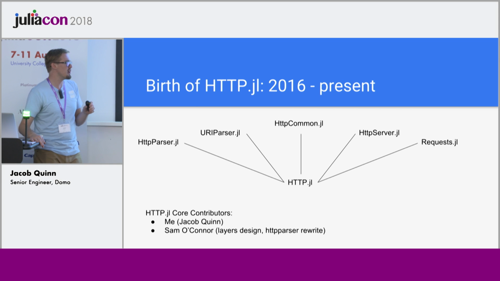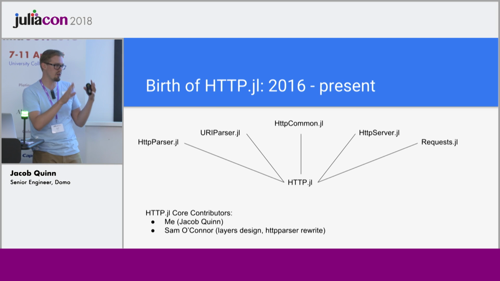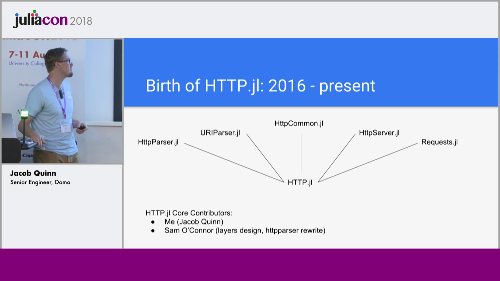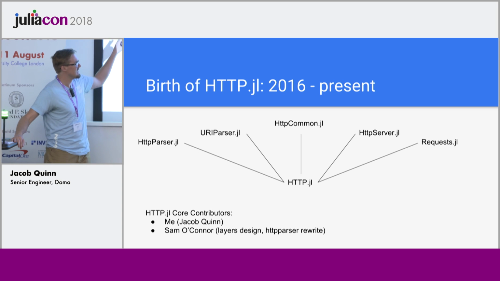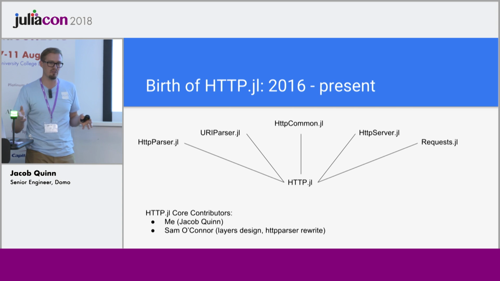So I came along in about 2015, started my job at Domo, and I wanted to do Julia stuff. But fundamental to the microservice architecture at lots of software companies today, cloud companies, is being able to run an HTTP server and make requests and do all of that very reliably. That's a foundational thing you need in the language if you're going to do something. So I tried to look at these a little bit, and it was a mess. There was duplicated code all over the place.